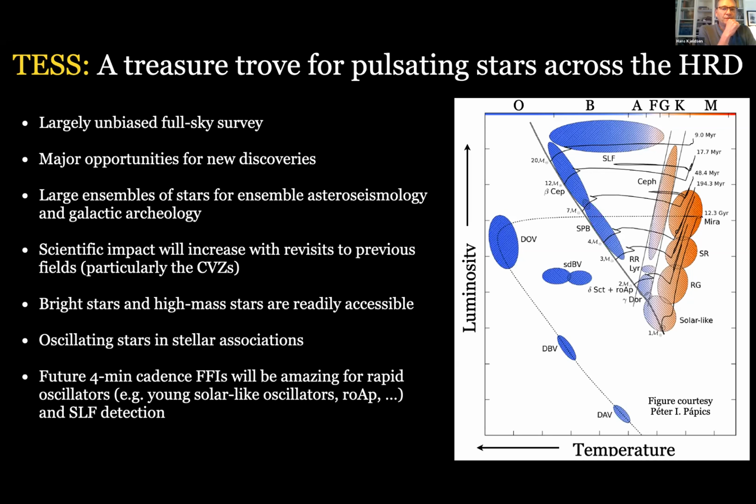Okay, we will have to move on to the next speaker, but first, George Ricker actually pointed out that the cadence in the upcoming extended mission is planned to be 200 seconds, not 4 minutes. So it's even better than what you said, Mai. So I thought we should just remember this. Yes, the seismic community, amazing. For the full frame images. Yes, for full frame images, 200 seconds. So great. Thank you, George, for also making sure that that can happen.